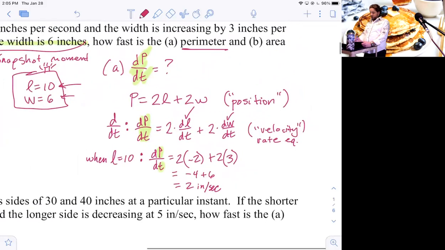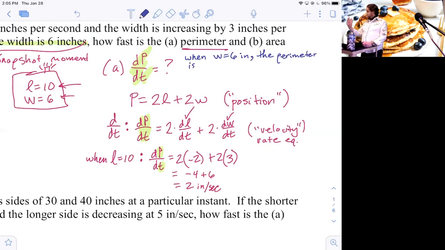Okay, and so if we did, I'm going to come up here with a different flavor. This goes back to the cold yam sentence now. When W equals 6 inches. Again, all you have to do is reference one of them. I picked W this time. But you do want to put units. At that moment in time, when the width is 6 inches, comma, the rectangle's perimeter, if you just like writing more words, is what? Increasing. These are rates, so you either say increasing or decreasing, is increasing by 2 inches per second.